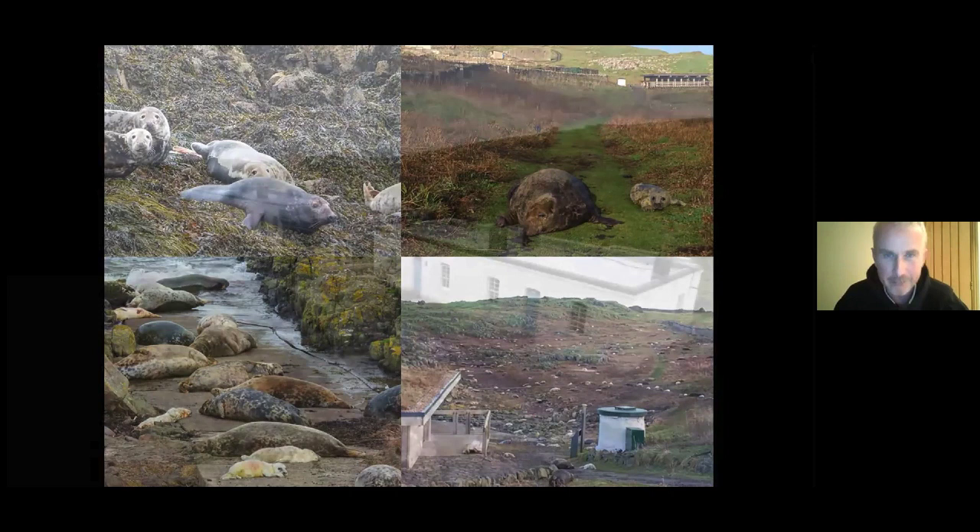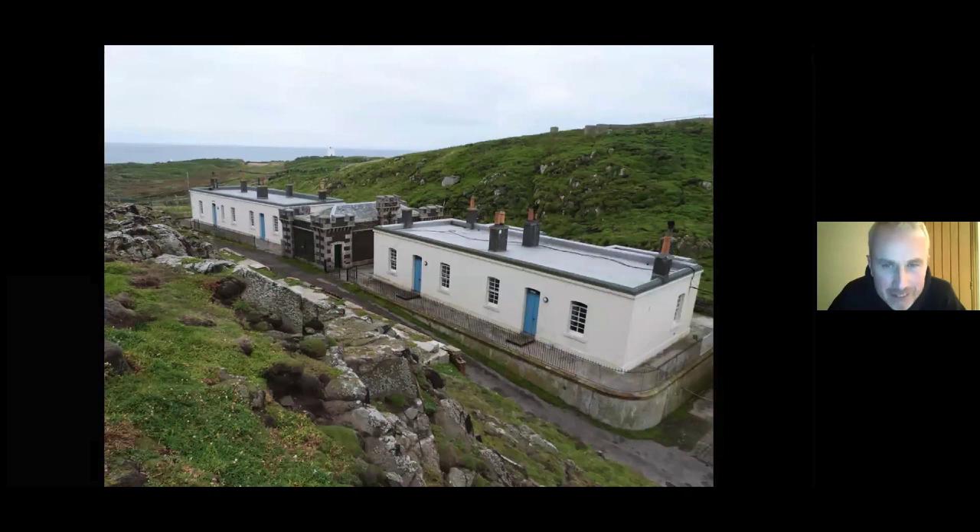To finish off with a little bit about life on the island: we live in these buildings known as Fluke Street — former lighthouse keepers' cottages built in 1898. I'll be moving out there in mid-March and I'm there until mid-November. During a normal season, we'll have researchers coming from UKCEH, the BTO, St Andrews University, Nottingham, and Manchester University. It's a real hotbed for science and life on the island.